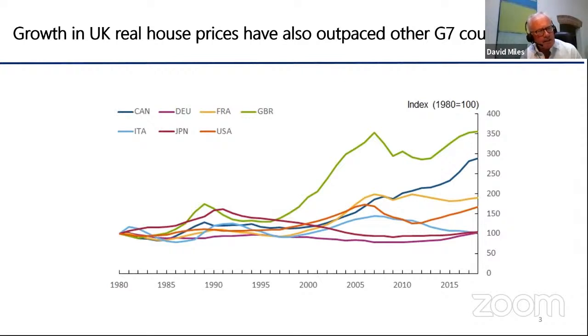But I think one of the big factors in the UK does come back to the supply side. And in fact, it's not terribly surprising. People talk about, the governments go on about the UK, we don't build enough houses. There are reasons, of course, why we don't. One is we are a very, very densely populated country. England is one of the most densely populated countries in Europe. We're up there with, probably not quite as densely populated as the Netherlands, but there aren't many other countries in Europe that are as densely populated as England. And the more densely populated you are, the more difficult it is to build more and more housing. So that's a kind of fundamental fact.